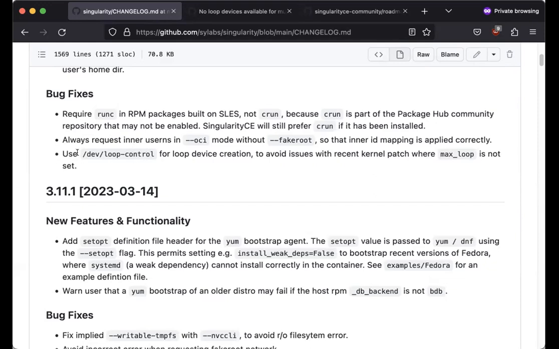The actual issue is arguably a kernel bug because it's changed the user space behavior, and it prevents allocating loop devices in the older way. So we will report that upstream, but there's two ways of getting around it. The workaround in the issue I mentioned, where we set max loop, or else this bug fix, which is on the main branch and will be backported to the next 3.11 stable release. Any questions on this?